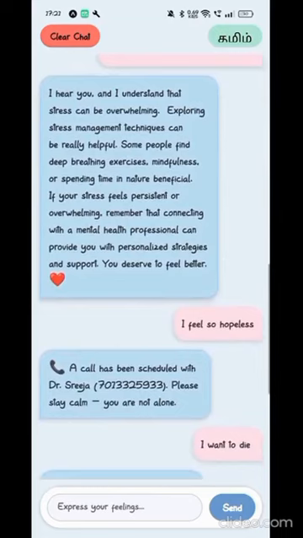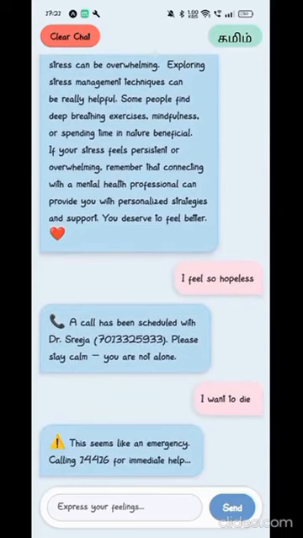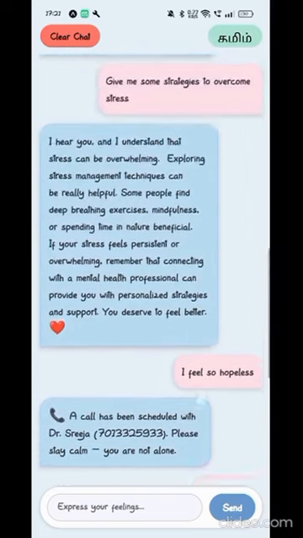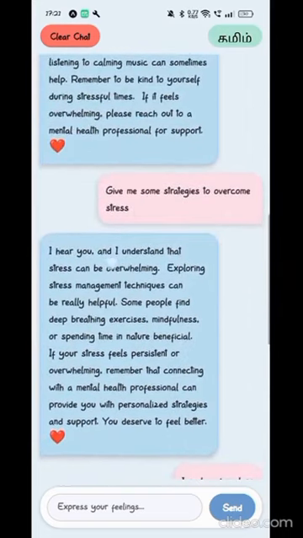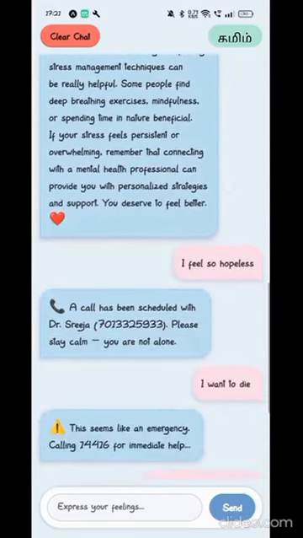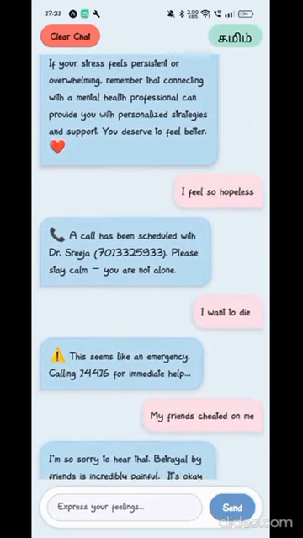When I say a message like I feel hopeless, that is very emotional distress, it will schedule a call. So we have split this into 3 categories. The initial things, the Gemini, I mean the particular AI, will respond. Then I feel hopeless is a distress message which cannot be solved by the chatbot, so it will schedule a call to the psychiatrist. So it said a call is scheduled.